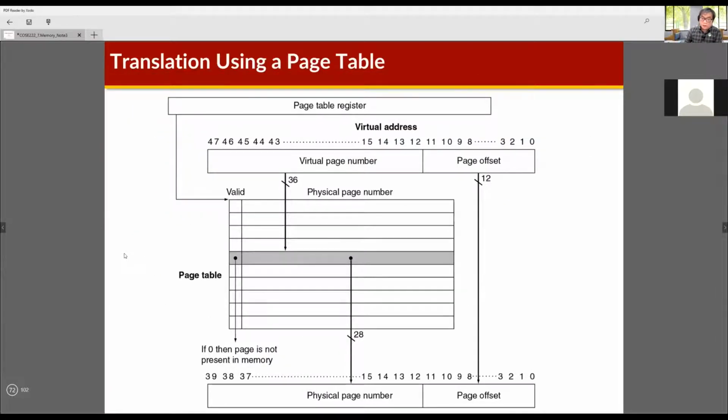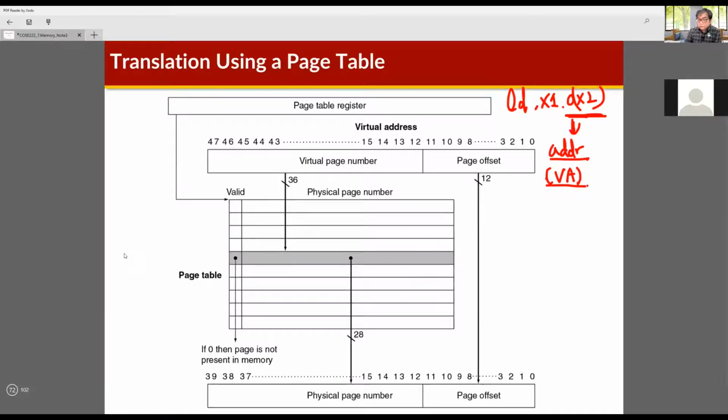So let's see how the virtual page number is translated into the physical page number through the page table. Let's start from the load instruction, like load x1, 0, x2. This address is the virtual address.